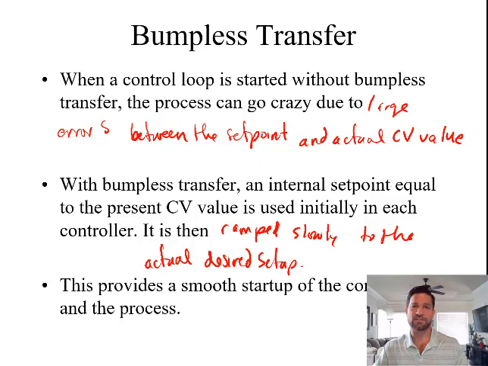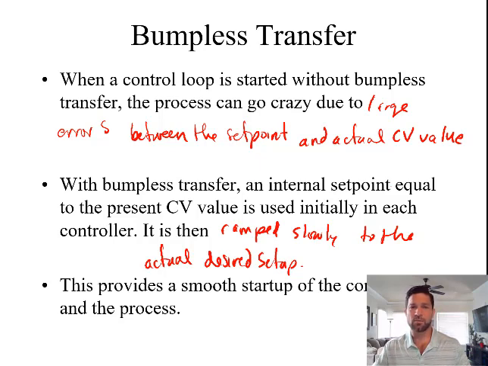For example, if you have a system running at 1 gallon per minute and you apply a step change to 2 gallons per minute, the controller is going to apply an internal set point that ramps the system from 1 to 2 rather than the abrupt change. And we saw before that the abrupt change can cause large proportional terms and large derivative terms that can cause the system to misbehave or go a little bit crazy.